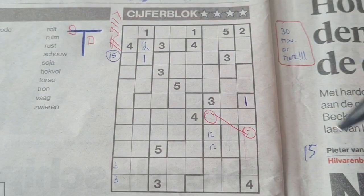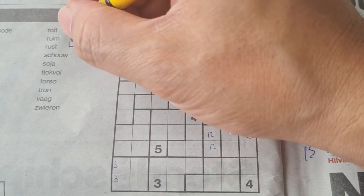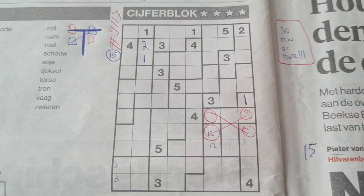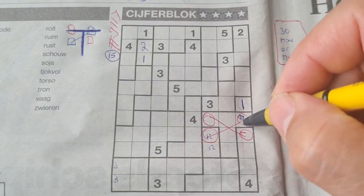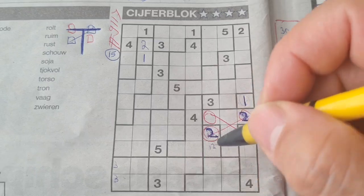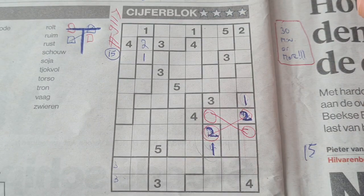Overlooked. But also that box has the same number as this box. Okay, so that box has the same number as this box. In this case, it's a 1 or a 2. Well, it can't be a 1 because we have a 1 here. So this box should be definitely a 2. It is connected with that box, so that should be also 2. 1 box left in this dual box for number 1. Okay. More T boxes? No.